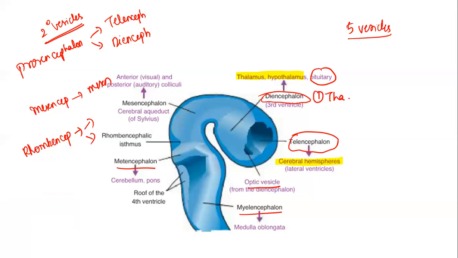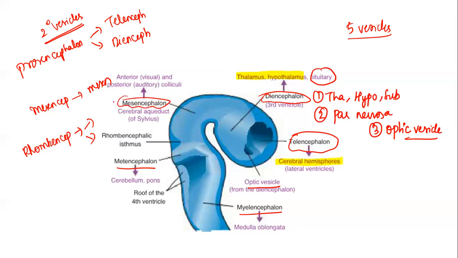So thalamus, hypothalamus, subthalamus. Along with that, it gives rise to pars nervosa and optic stalk or your optic vesicle. So optic vesicle gives rise to the optic nerve and etc. structures. Right? Now, mesencephalon you take, as we saw, it is going to be midbrain derivative. So all these structures are corresponding to midbrain. Your colliculus and all them.